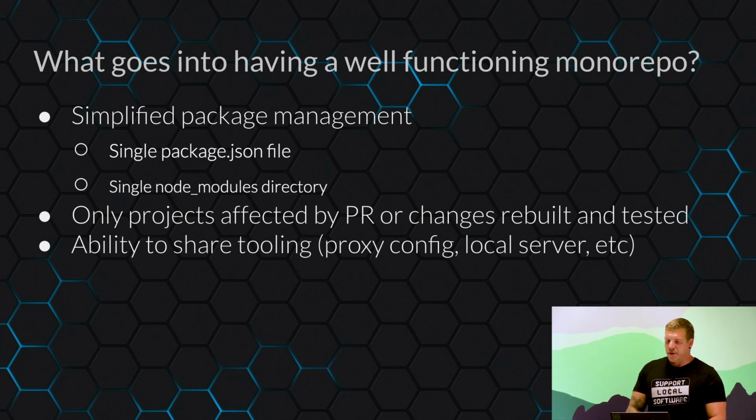And last, ability to share tooling. Proxy config, as I showed you guys, the one proxy file that I had in there that each one of the projects could use, each one of the libraries could use. Local server, like if you wanted to set up something like Express or what is the one with NX, Nest, you can set those up one time, configure it to use your proxy, whatever, and any of your projects inside there can use it.